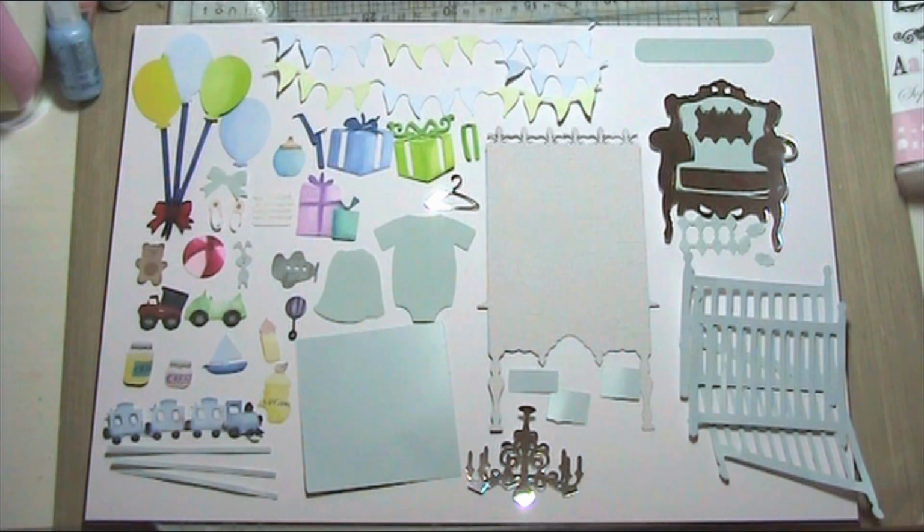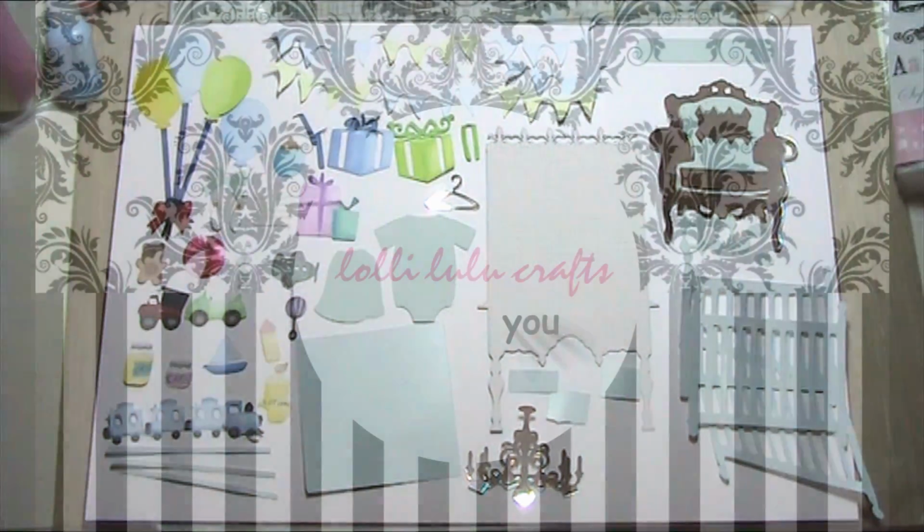but I think it will kind of give it some dimension. So I'm going to leave this now for drying purposes, because it's fairly dry but it's not 100%, so I'm going to leave that, and then I'm going to carry on now tomorrow morning.